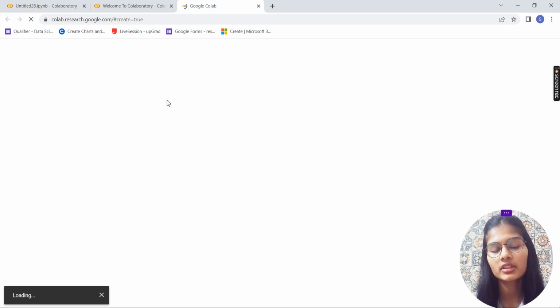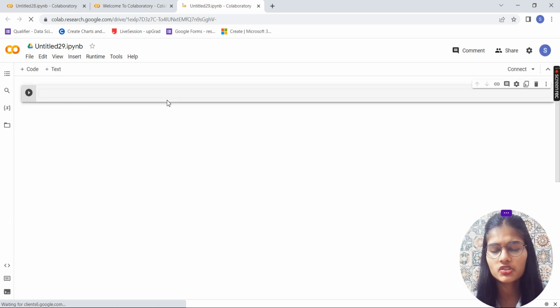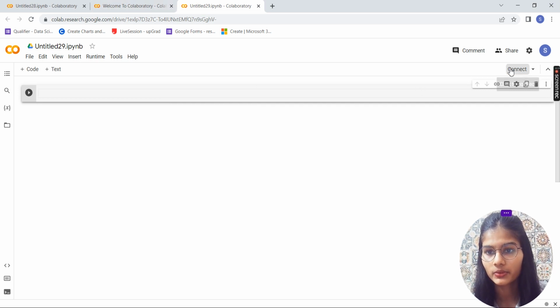If you have used Jupyter notebooks previously for data science, Python, or ML, you might know Google Colab also. It's just the same kind of notebook. Here you have a lot of options for writing your cells and everything. How to work on this is pretty simple. You first go and click on this connect button. This connect button will connect you to the internet, and generally to the server and everything. That is what it is all about.